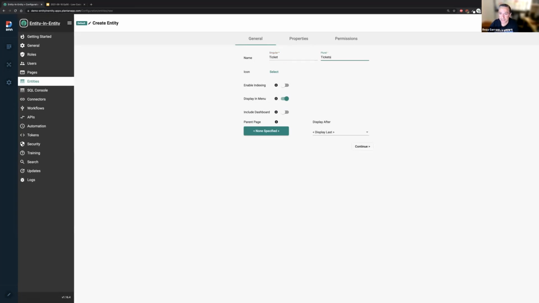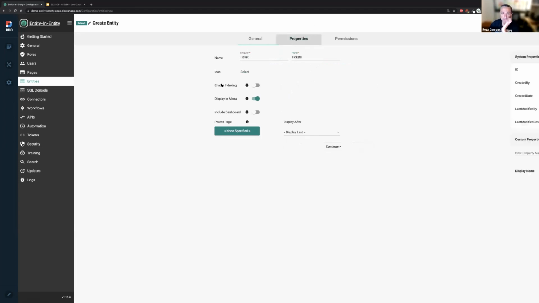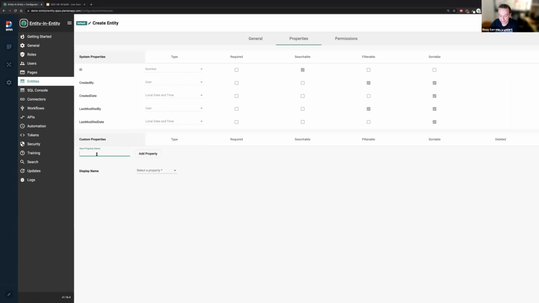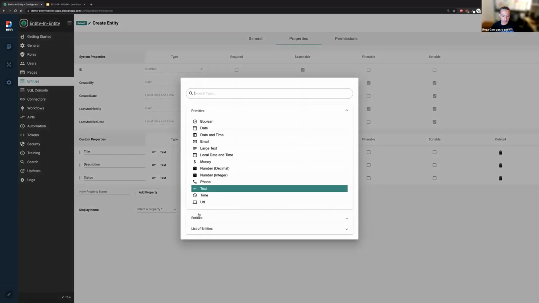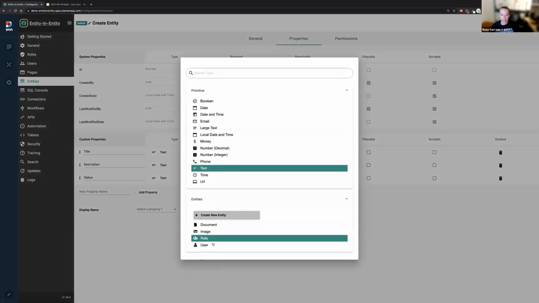So I come here and say, I'm going to have these tickets, and it's going to be a parent level thing. This is what I always run into, this chicken and egg thing. I'm going to have a title for the ticket, and a description, and I won't get carried away. Then I realize, if I'm going to have a ticket, I'm going to have a status, right? Is it new? Is it assigned? Is it rejected or closed? That sort of thing. So I say status, and then I go, okay, it's going to be an entity. Oh no, I don't have that entity.